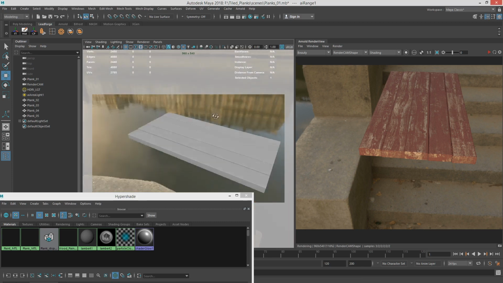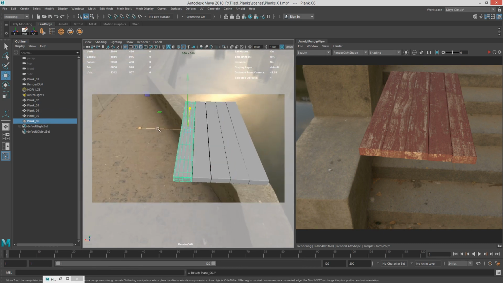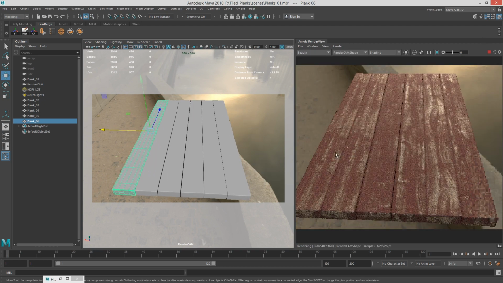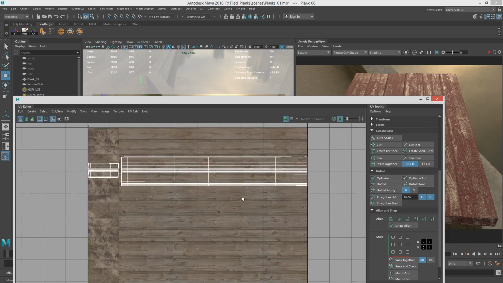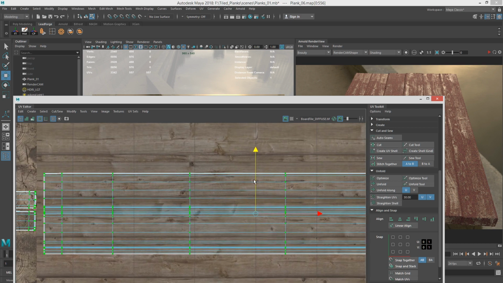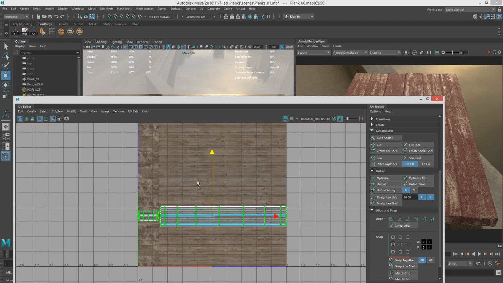And one thing you'll be able to see is if we make new boards, let's just create a new one over here. It'll be duplicated right now and it'll just be exactly the same as the one next to it. Looks really bad. But it has everything added to it. So what we can do, we can just go to that duplicated board, go into its UVs and just change its position. And it will have a brand new board texture. And we're just sliding it up in the... I guess this is U or V. Either one. It's this way.